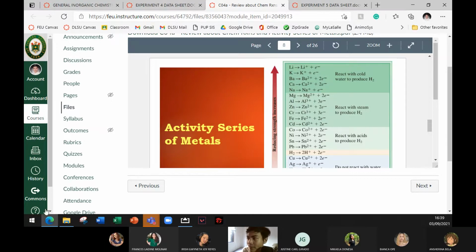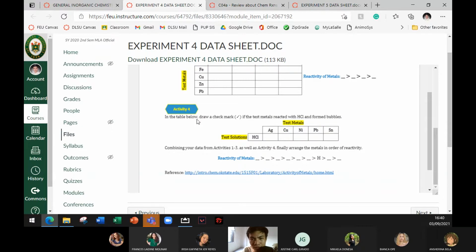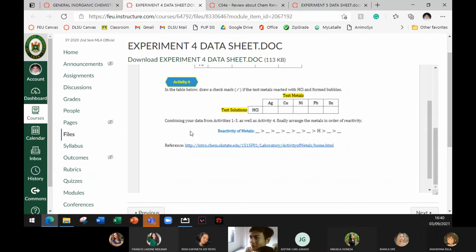Kasi kapag inisip nyo pa masyado yung mga ganung factors, mas lalo kayong ma-stress, to be honest. Kaya ang gawin nyo na lang, just add the two covalent radius, kasi included na yung mga ganung factors sa pag-compute nun. Kino-compute kasi yun yung bond length. May equation kami na ginagamit doon para malaman yung radius ng atom. We use the Bohr equation, kaya included na dun sa equation ni Bohr yung charge. So, yun lang.